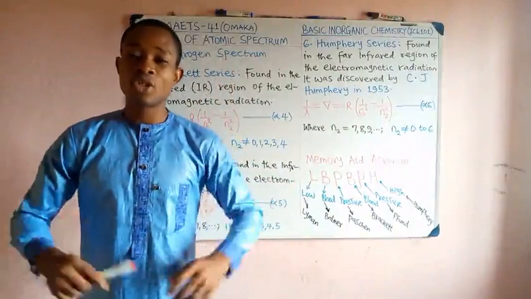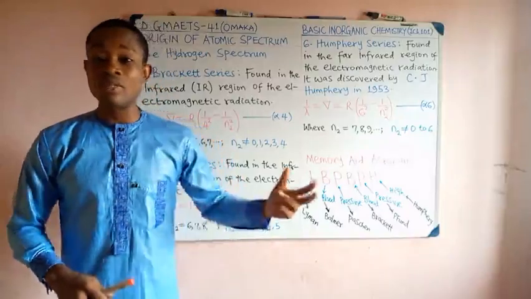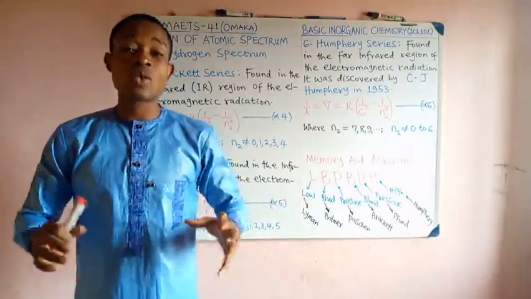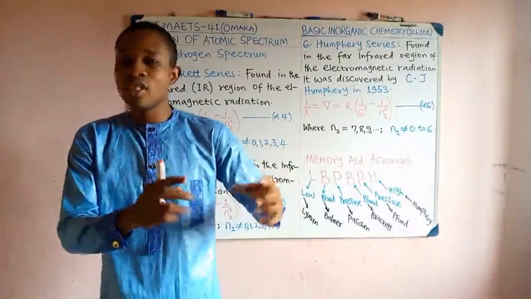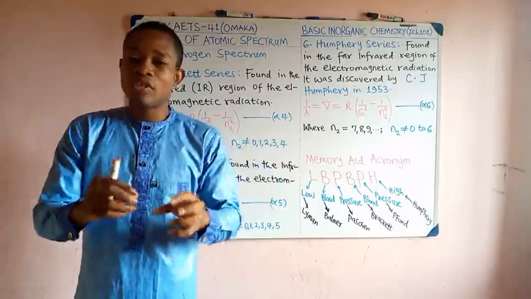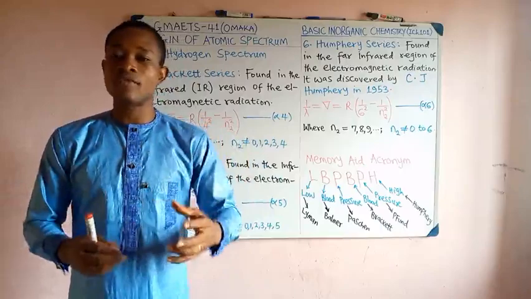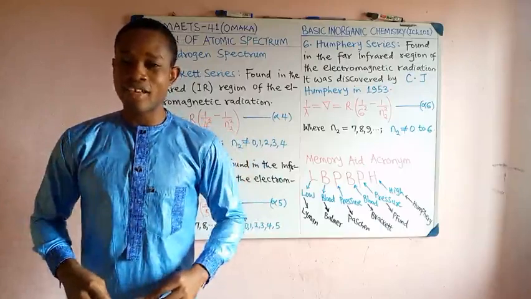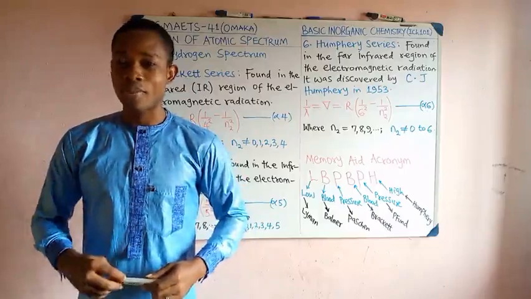In the next video, we shall look at the relationship between the speed of light, the wavelength of these series, as well as the frequency. And we're going to look at how this can be related to the energy change, the photon, when an electron jumps from one energy level to another energy level. After which, we'll look at calculations for this topic.